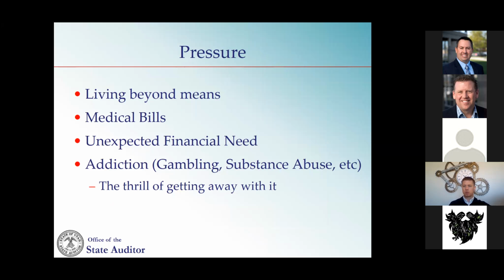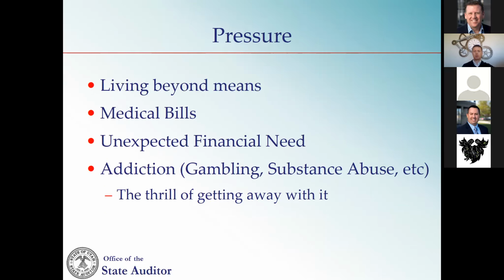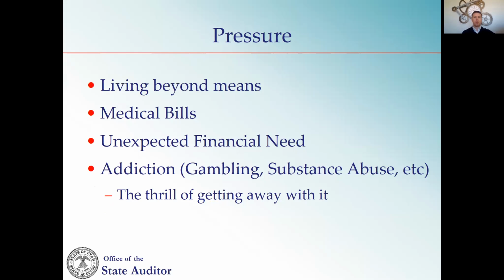The first thing we talk about is pressure. So common pressures that can affect employees can be a simple desire to keep up with their peers or live beyond their means. It could be medical bills. It could be unexpected financial needs. It could be caused by different types of addictions. And there's really not anything that you can do as an entity to change the pressures that are going to affect your employees' lives. They're living, they have things happening to them, they have kids, they have deaths in their families, and life will go on, and you can't control that.